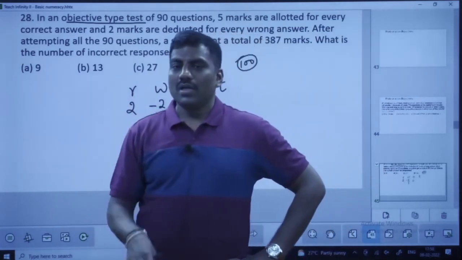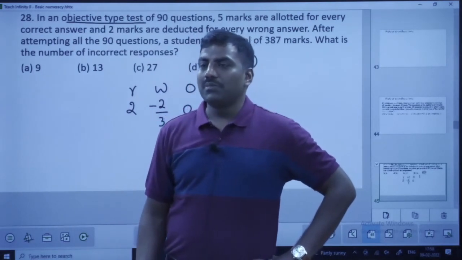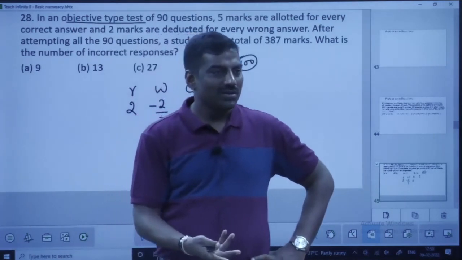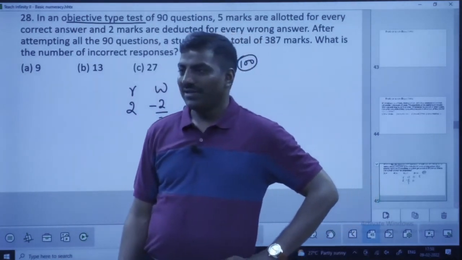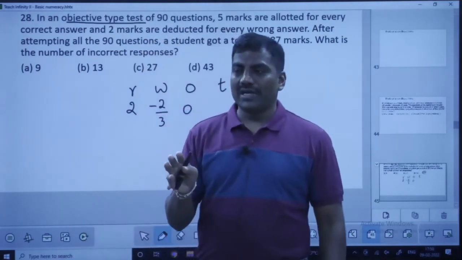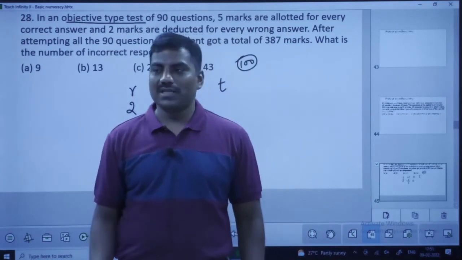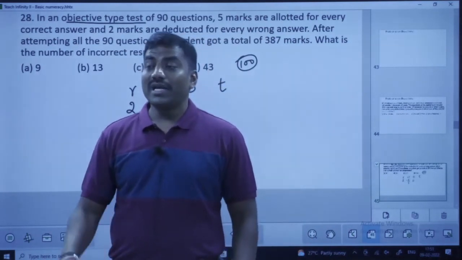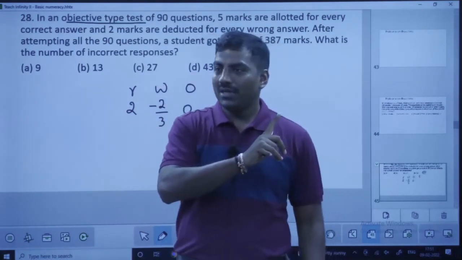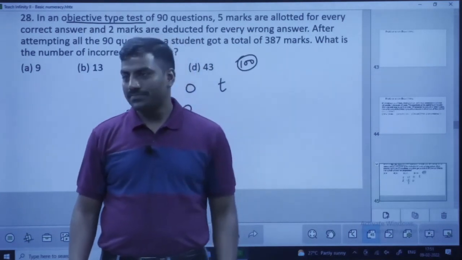If you make 65 correct, then the maximum number of wrongs that you can make is 35. Beyond that, you can't make, no? Only 100 questions will be there. Even then, if you calculate, your score will lie somewhere around 106.6. That is good enough to clear the paper. Try to reduce the number of wrongs. But on any day, if you score 65 right answers, you will get through.